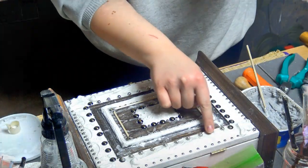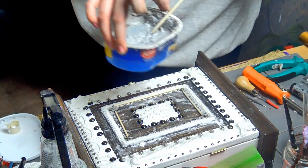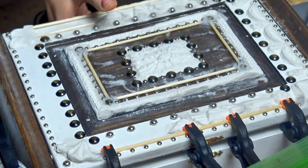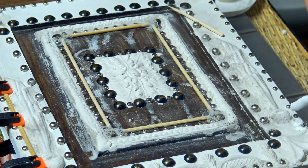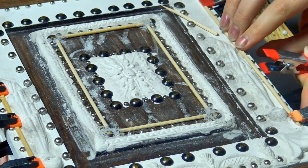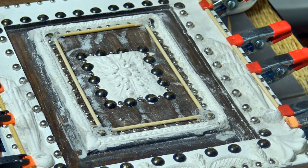It still felt like there were too many empty areas on this design, so I came up with the idea to use some of these barbecue sticks or skewers to make edges or frames around some of these furniture tacks and decorative rivets, just to create some nice looking edges around them so it looked more like a frame or a board, but also to fill some of those empty areas and make the design look more cohesive.